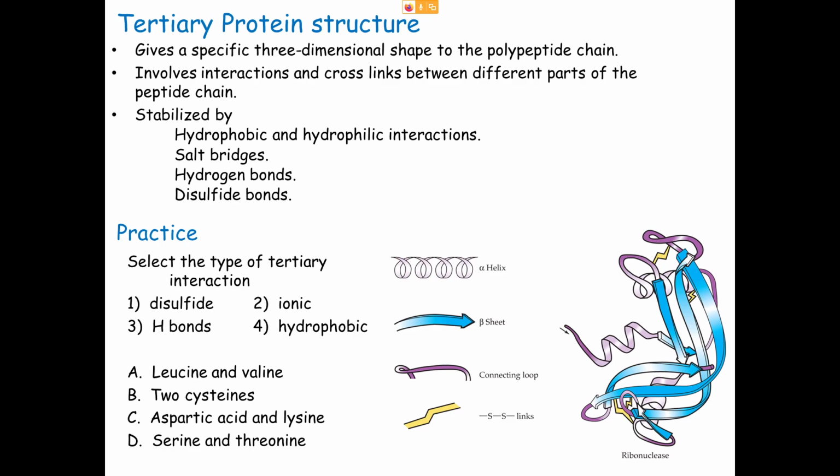So what kind of interaction would we see between B, two cysteines? Well, we know cysteine is the only amino acid that can form the disulfide bonds, so we're going to pick disulfide there. Between an aspartic acid and a lysine, or more appropriately said, aspartate and a lysine, would be what? Ionic. That'll be our ionic or our salt bridge type of interaction, where you have one positively charged and one negatively charged. The last one says serine and threonine, or those are both in the category of alcohols, right? They're hydroxy groups, and those are going to likely form the hydrogen bonding between the two of them, right? Because that's easily what the oxygen can do there. Okay, so be able to tell what amino acids could do what in a protein. Right? All of these could be parts of tertiary interactions.